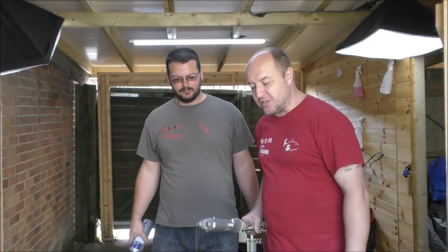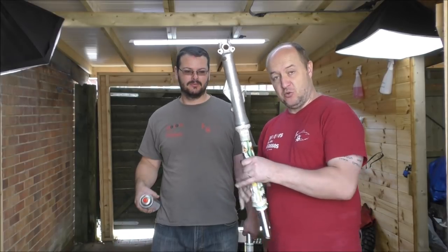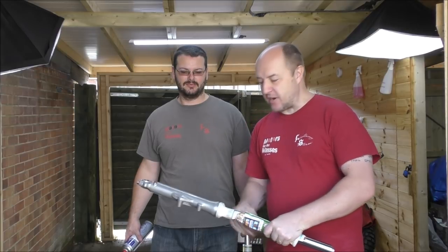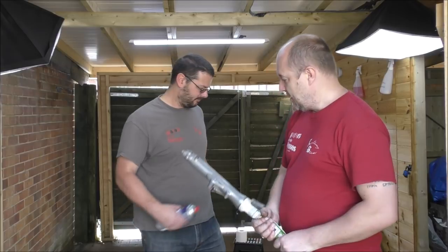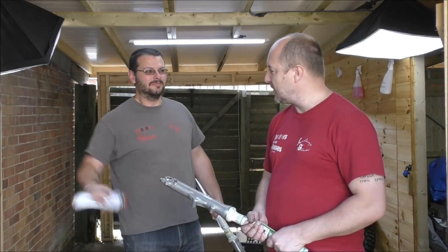So we're trying to find places to put this so we can spray it properly. As Malcolm says, just hold it and then you can rotate it and turn it. I like the idea of keeping it straight and spraying it, but we're going to go with his idea. So we're going to hold it, spray it with etch primer, and give it a layer.